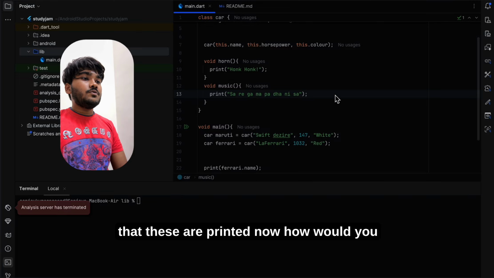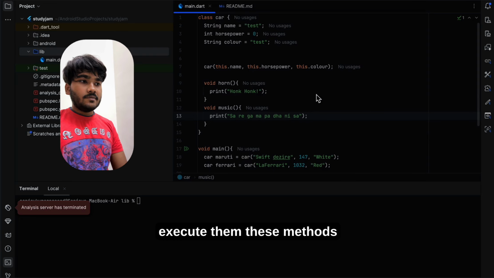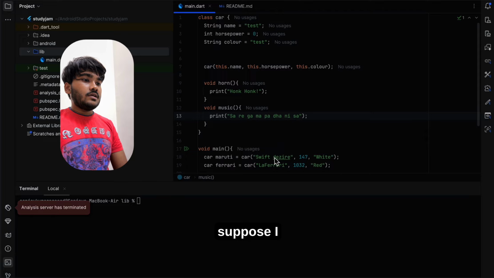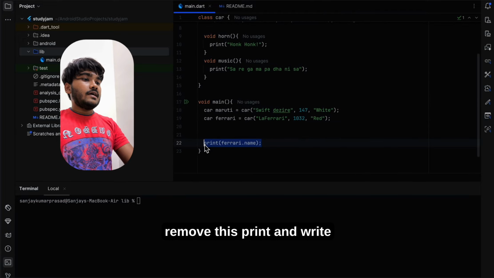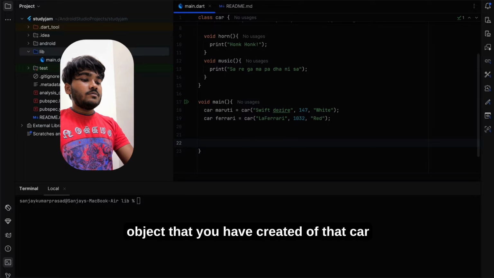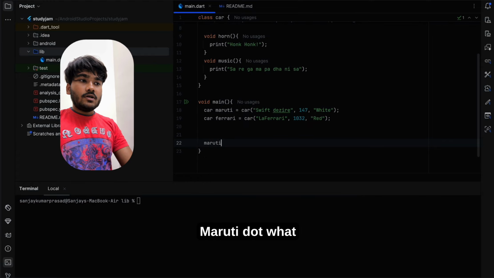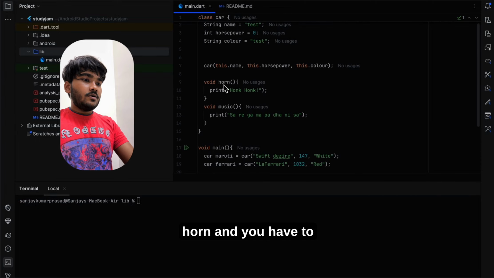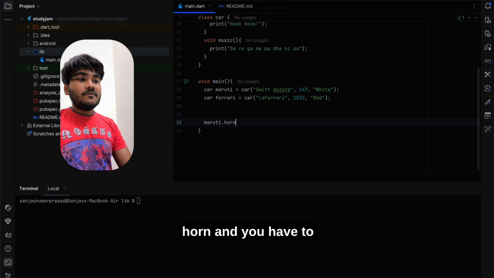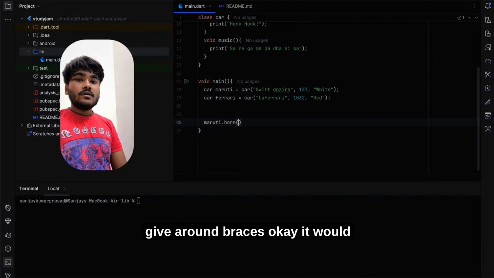Now how would you execute these methods? Suppose I just remove this print and write the object that you have created of that car, Maruti dot, what is the name of that method? Horn, and you have to give round braces.